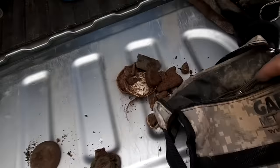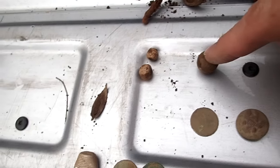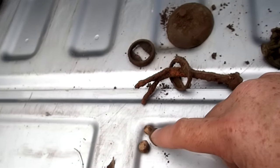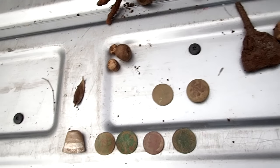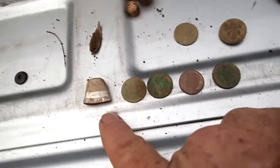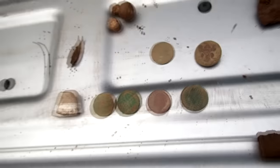I got a few things — some junk I don't know what it is, a lantern part, and what I think is buckshot or a gun slug. Also got a musket ball, a spoon, some other bullets, a button — a nice eagle button, not sure where it's from yet — a silver thimble, and two wheat pennies, a dime, and a 1897 Indian Head. Thanks for coming out guys, thanks for bringing me up here again — until next time, see you!